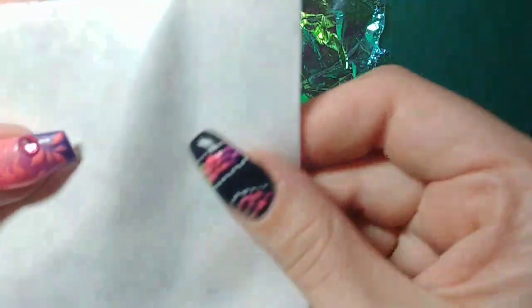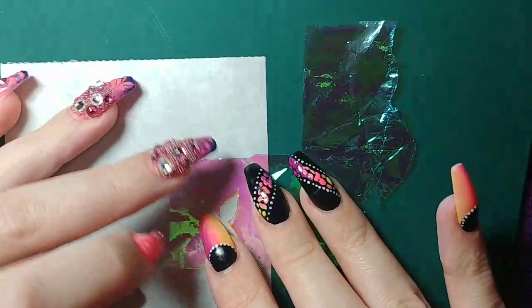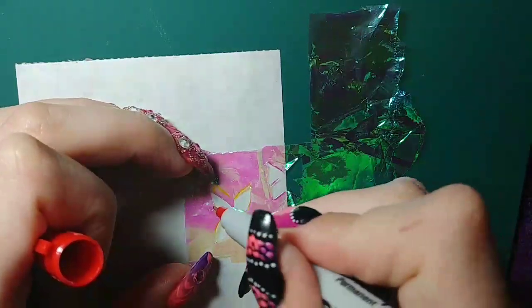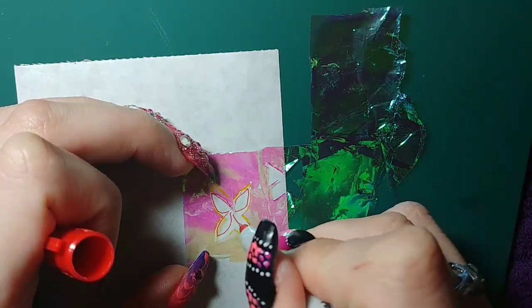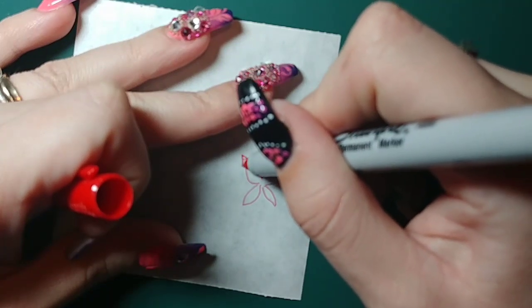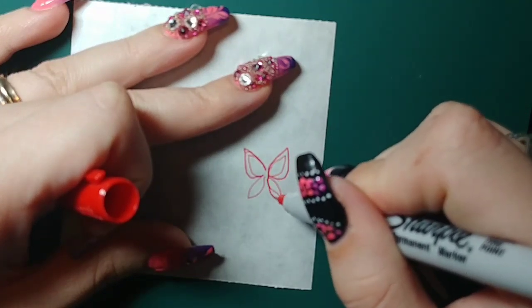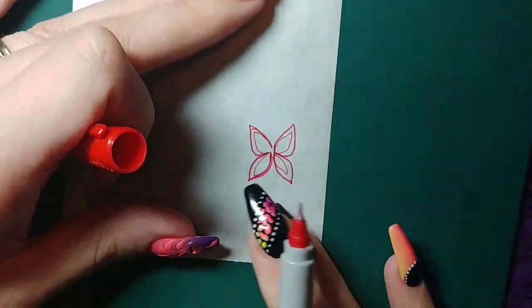Okay, so now my cutting board, I'm going to flip it over so I can't see any marks. And on the non-shiny side, so there's a shiny side and non-shiny on nail form backings, you can definitely use a darker color Sharpie for this part, because this is going to be our template. So we want to rough out the size of our wings, just like that. But I'm going to now draw over top of this so that I know my paper is going to fit inside. The smaller you can make these, the better, but these are kind of just for show. So that's going to be my template.